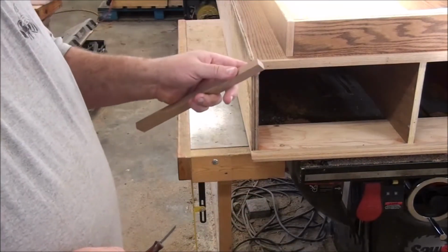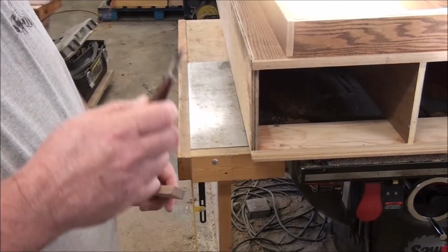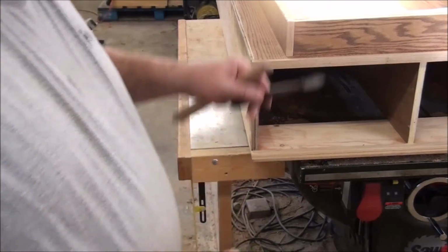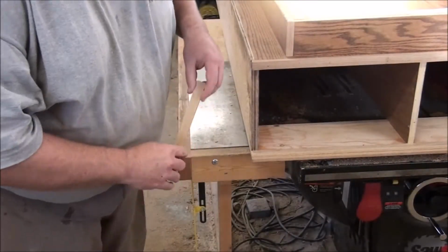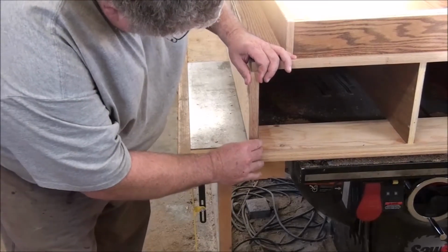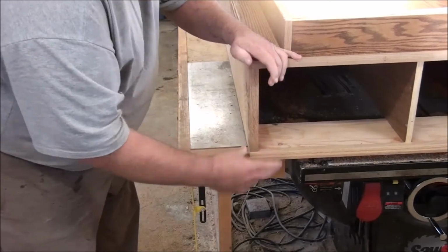I'd like to use my table saw for this, but as you can see, the table saw is a bit busy. So I'll try to do this on the miter saw. I'll see how accurate I can be with that. I've intentionally cut that slightly long, just about the width of that knife long. And it actually goes in there.